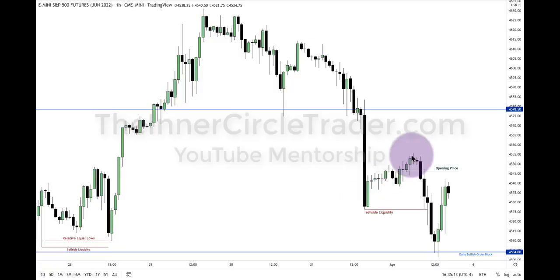Initially in the morning, we were seeing the market trade higher, higher, higher, and then we broke lower, attacking the sell side liquidity here, and then aggressively running into the daily bullish order block. I want you to take a look at this framework from this high down to this low, and this being a fulcrum point. That being, if this high trades to this low and we break this low, how far can we go down? I'm going to touch on that in the next slide.